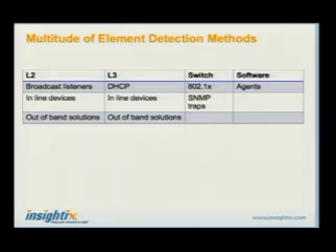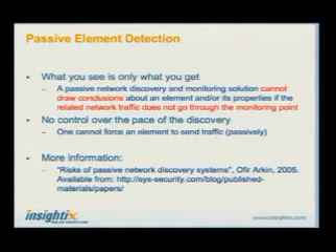So we can define layer 2, layer 3, switch and software. I'll jump over, it's pretty much understood. So we'll look at passive element detection. It actually can be done with most of the solutions. There you can just sit and listen. So basically you're totally dependent on the traffic that either goes through a monitoring point, or is being sniffed over the network, being sent by broadcast traffic. But the biggest problem here is that you don't have control over the devices.